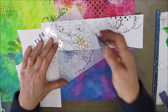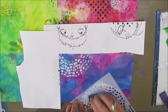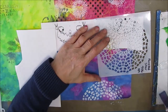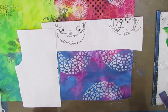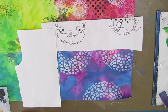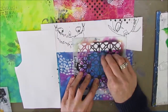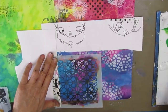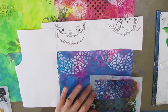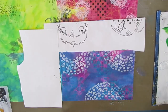And I'm using white here again, and you're going to see that on each one. I'm using white and some of the colors from the background and black. This is linked tiles, and I'm using the turquoise. Sometimes the stenciling is bolder and brighter. Sometimes it is more subdued. You want both.